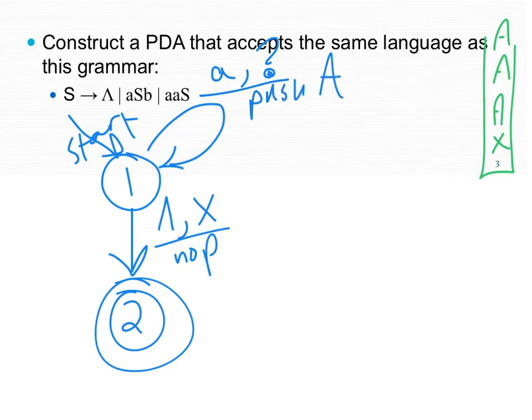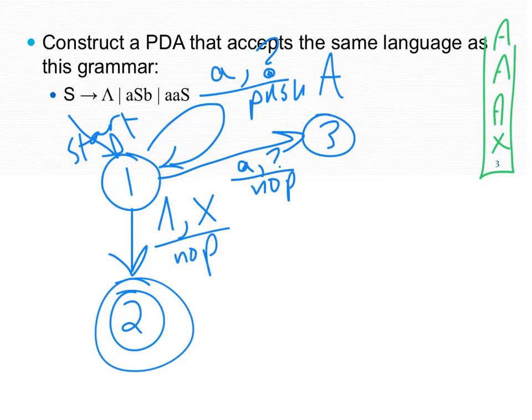On the other hand, if I am trying to process these guys, then I really just want to make sure I see 2 A's before I come back to my state 1. So what I'm going to do is I'll have a state 3 here, and I'll say, well, if I see an A, and again, I don't really care what's on the stack, I'm going to do a no-op to get out to state 3, and then let's see if I can draw this back. Sorry, it's sort of limited room with a giant stylus. And then I'm going to have another A question mark no-op here.